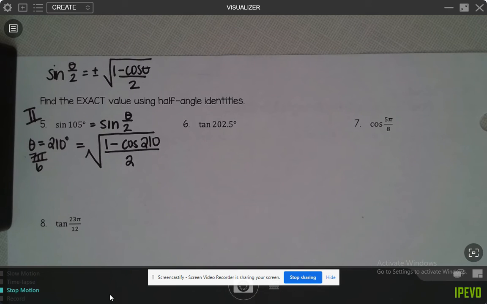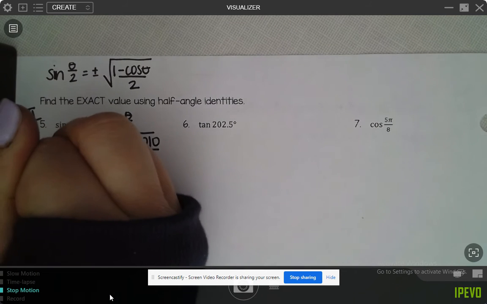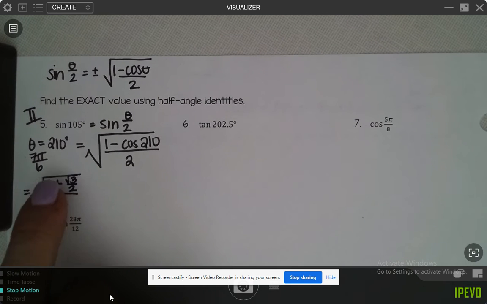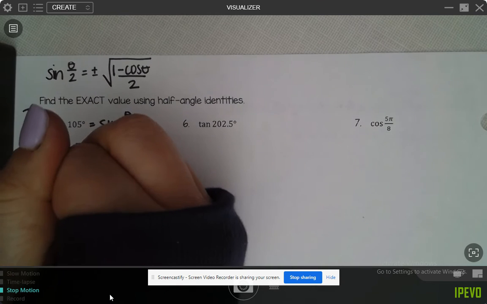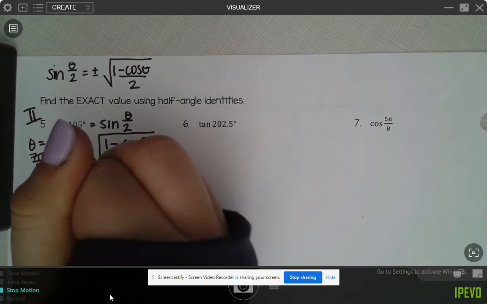Give it a second. Everybody follow me there? Now, what is the cosine of 7 pi over 6? Reference angle is pi over 6, yes? What's the cosine of pi over 6? It's radical 3 over 2, but in the third quadrant, cosine is what? Negative. So it's going to be 1 minus negative radical 3 over 2, divided by 2. It became a positive because you're subtracting a negative. Yes? Now, look at what you have underneath the radical. You're adding fractions here, correct? How do you add fractions? Common denominator, right? My common denominator is going to be 2, right? So this becomes 2 plus radical 3 divided by 2, all divided by 2.